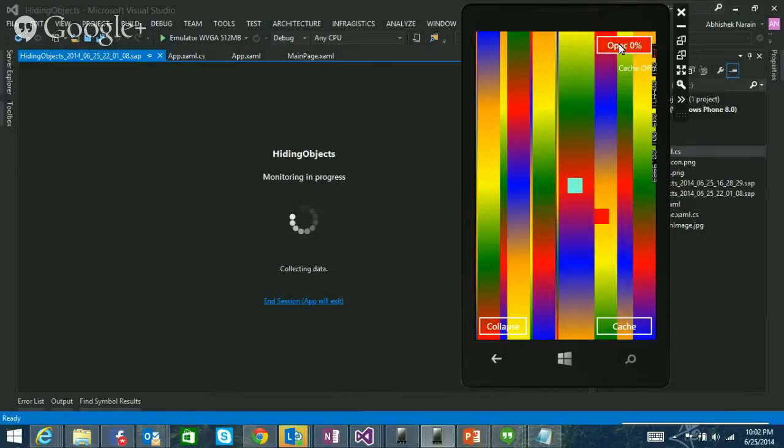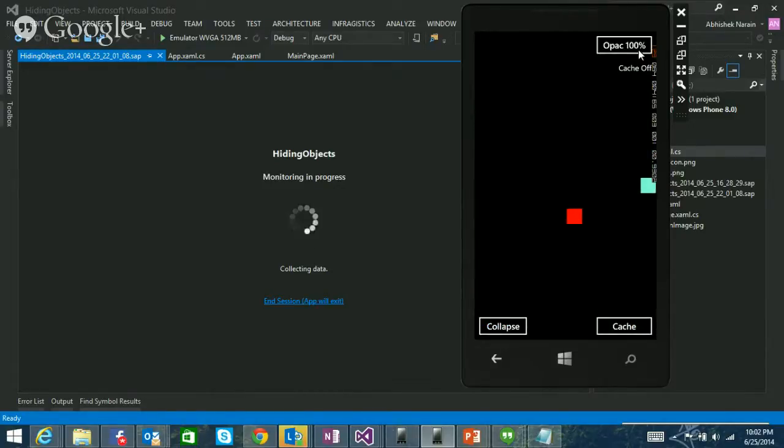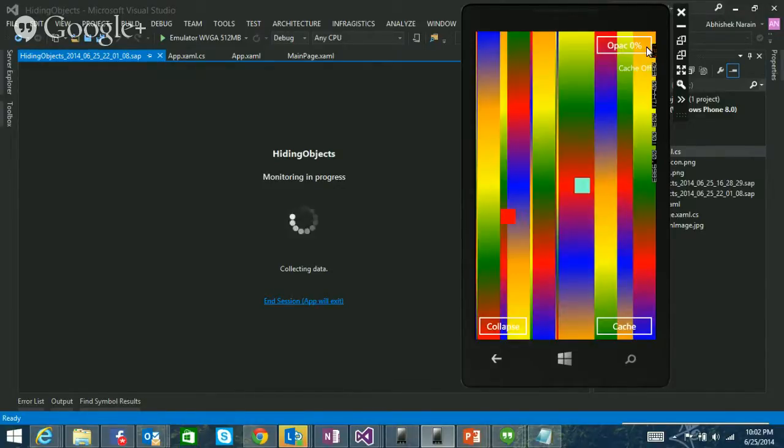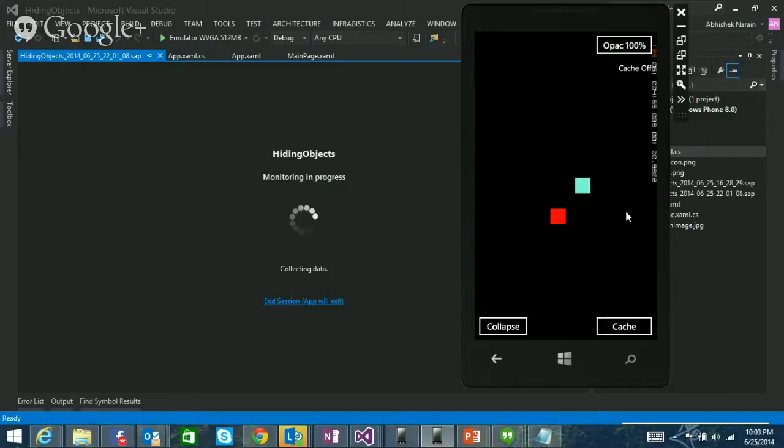When I set the opacity value to 100%, you can see it does the same stuff as my visibility property does. Again, as per use cases, you should be able to figure out which one is better to use, the visibility property or opacity with caching. So whichever works better for you.